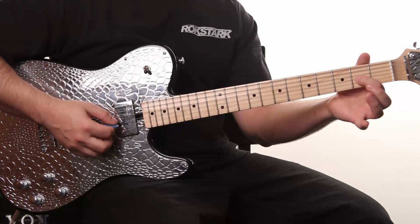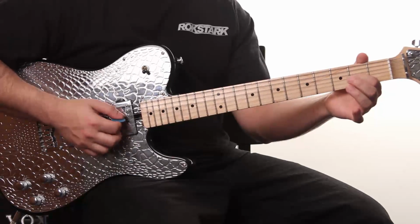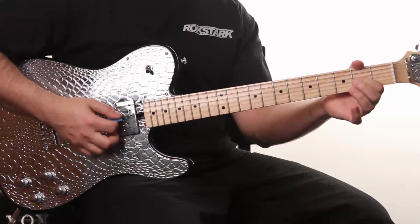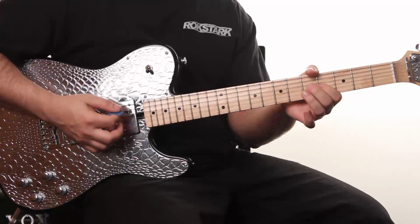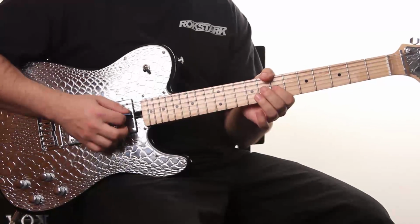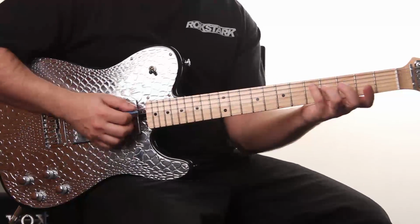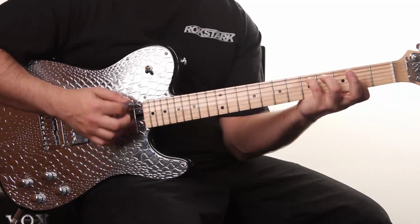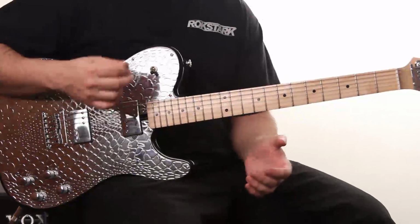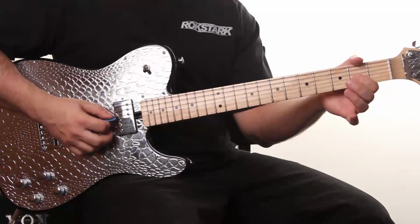So open D, and then I'm going to fret the second fret of the G string. Okay, so the riff goes like this. And again, this is not the actual Kashmir riff because we would actually be using more strings and hitting that low D string in between like a syncopated thing. We're not going to worry about that, but even just using two strings, it sounds pretty cool.